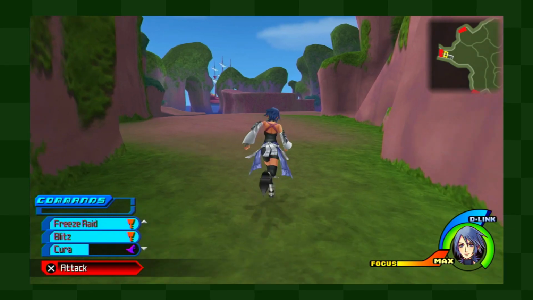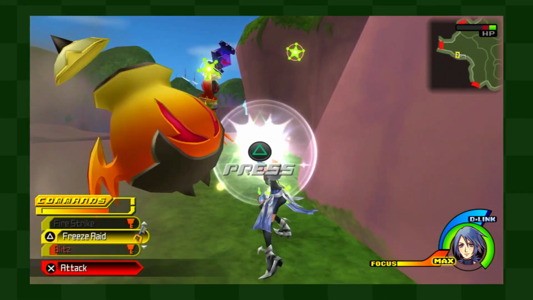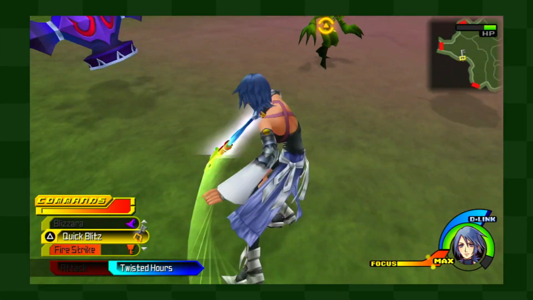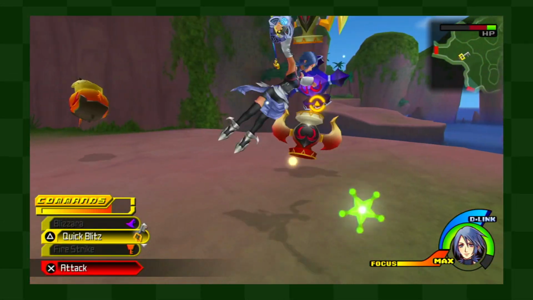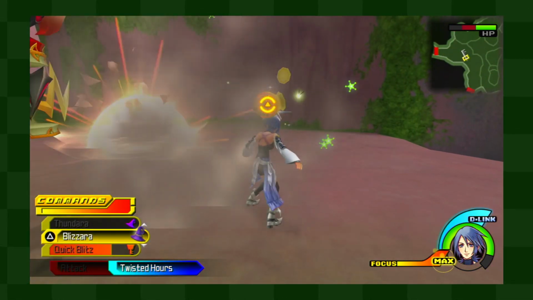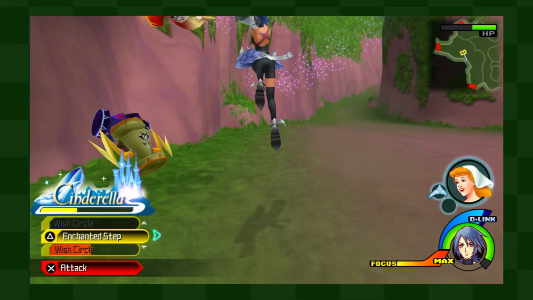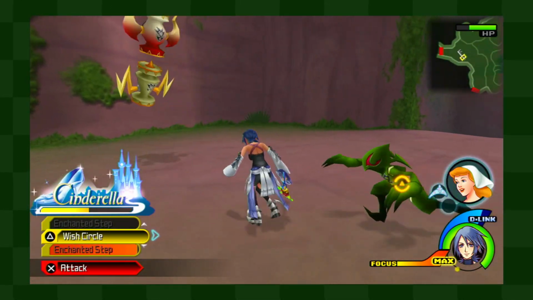Onwards through Mermaid Lagoon. Combat's going very well for us. I've got to say, I'm having a good time with it. Go back to Cinderella. There's just a lot of different things you can do with the combat in this game, and it's really nice once you get going with it.